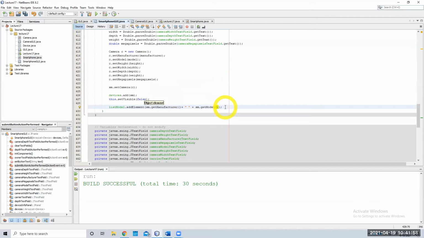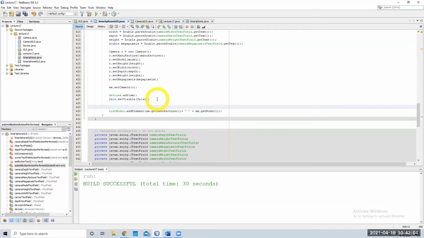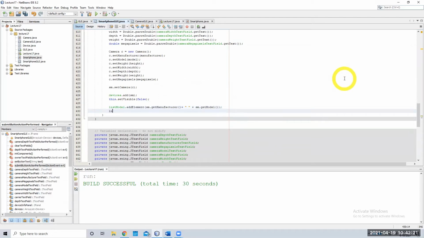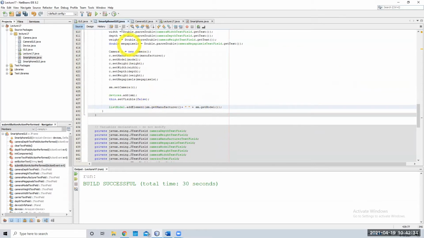All right. And that should work right there.